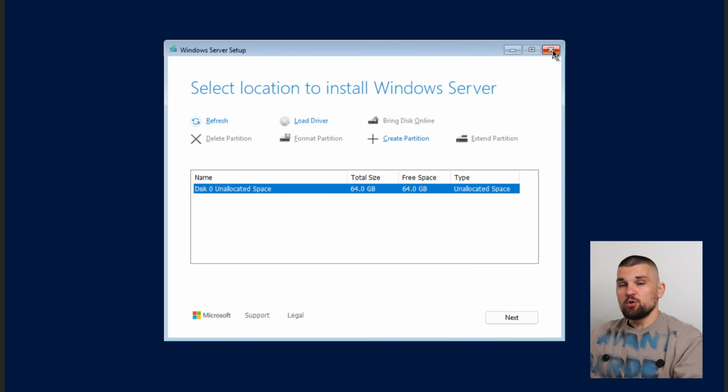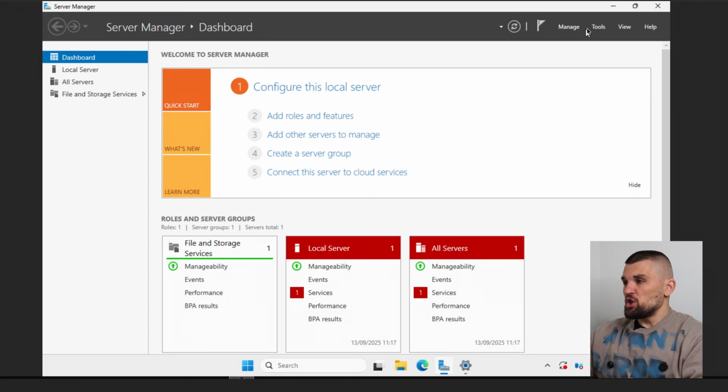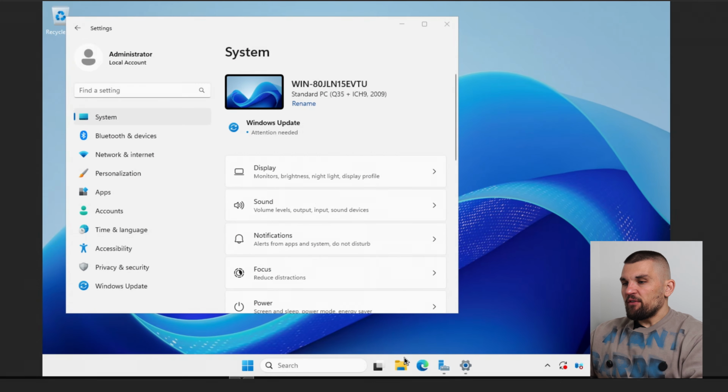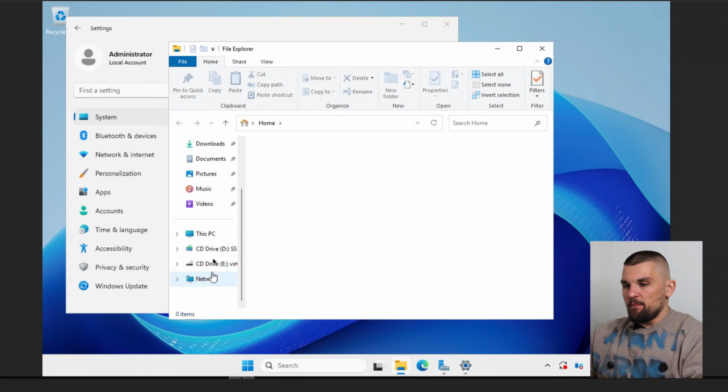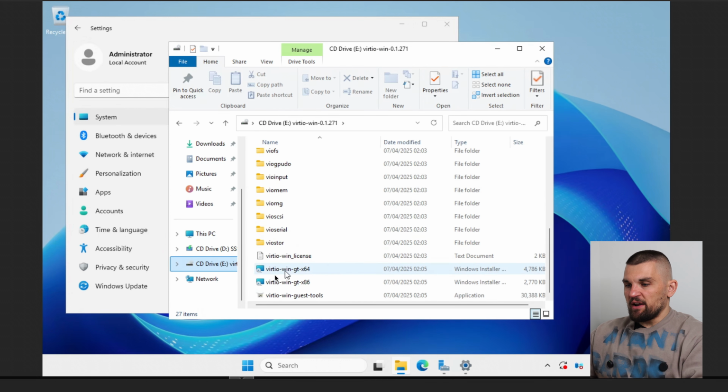Now, I'm not going to go ahead and do this now because I've already got a Windows Server version running. So if you've done everything correctly and installed Windows Server, this is the screen you should be presented with. Now, if you are running this inside of a VM, I highly recommend you install the VirtIO drivers, where you click on the VirtIO CD, then you scroll down and install both virtio-win-gt and virtio-win-guest-utils. It'll just make your experience a lot better, and it talks back nicer to Proxmox or any other hypervisor that you're using.